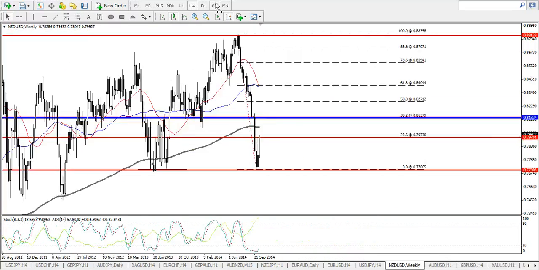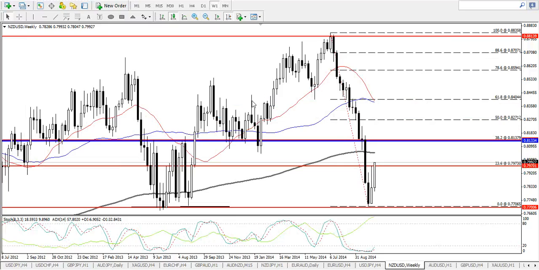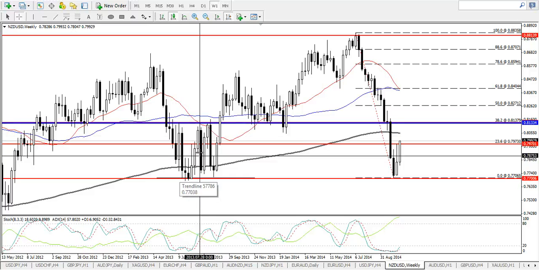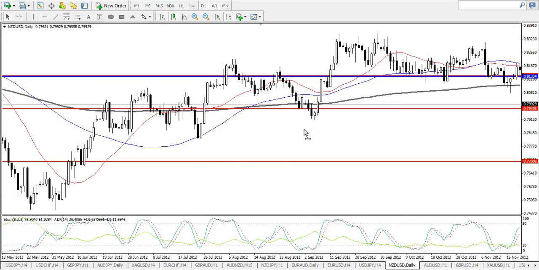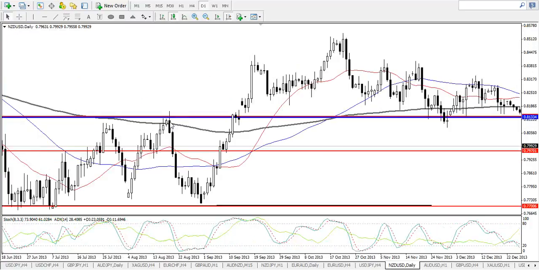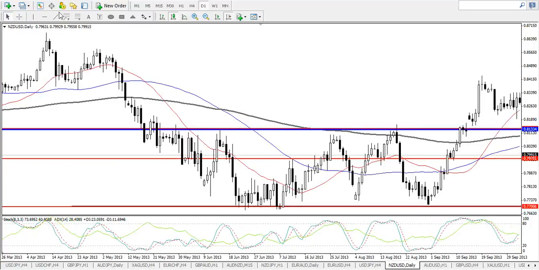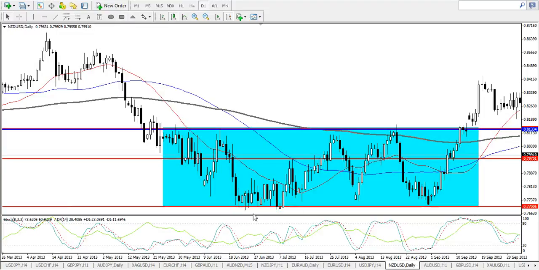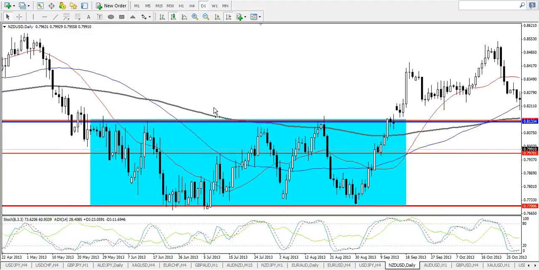Just want to bring attention to a weekly chart itself. Back then there was a previous pattern of a range when price touches the level of 0.7706 or 0.7700. It starts to form a range. Right, zooming in on the daily chart will make it more clear. So this is the one I'm talking about. You can see that there's a range going on over here when price touches the support level 0.7700.